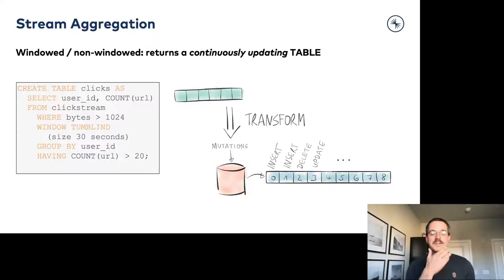Okay. Anyway, I think this is pretty interesting. Streaming aggregations are basically now producing a result table. And always keep in mind that the result here is kind of a dual. So we have the actual state that we store in the ksqlDB server, and we also have the changelog topics that we write into the Kafka topic.